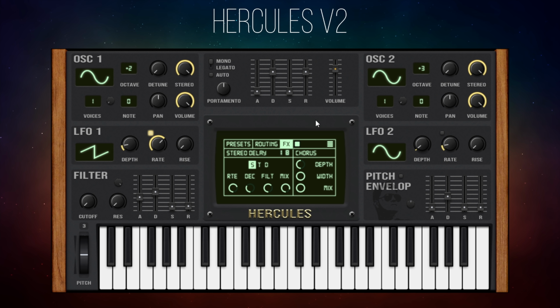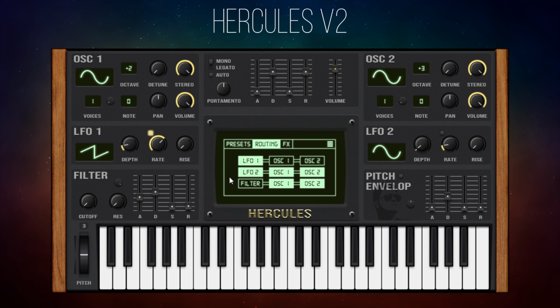I think new for this version are the effects, which you can see in the middle here, which is a delay and a chorus effect. And the only kind of hidden thing with this is the routing. This is where we can set up some modulation, for example, using the LFOs and the OSCs. Now, if none of what I've just said and all of these acronyms make any sense to you whatever, and you want to learn about it, then probably downloading Hercules, doing some reading and trying it out here is a really great start.